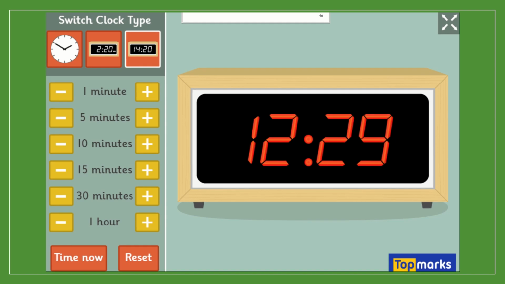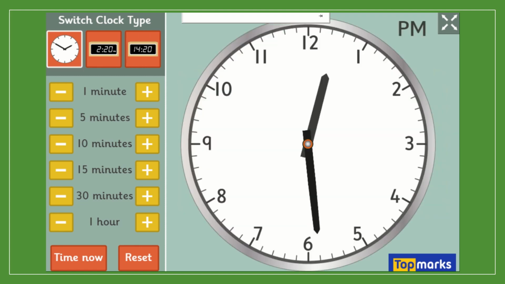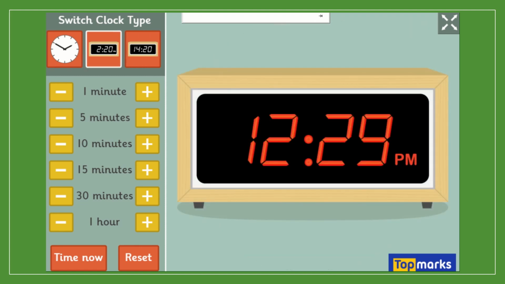So you have seen how I made use of this digital clock in helping me with the timeline as well. So you can make use of this. And how do you manipulate this? So you see the top right corner here, there are different clock types. You have the analog clock, you have the 12-hour clock, and you have the 24-hour clock. So depending on the question, you may want to decide which one is more suitable to use.